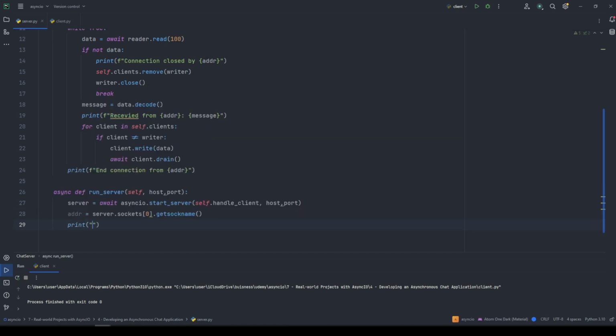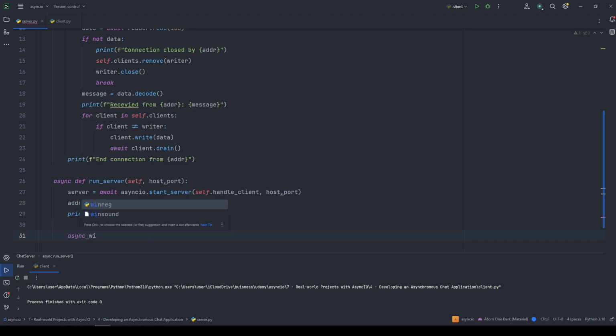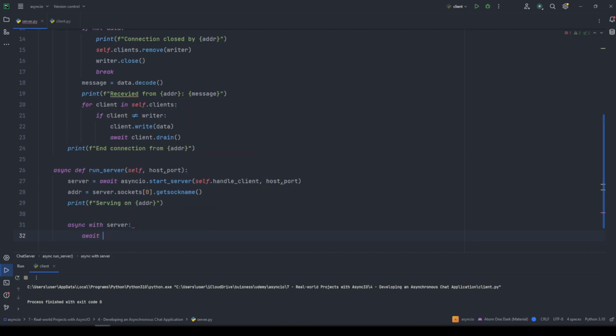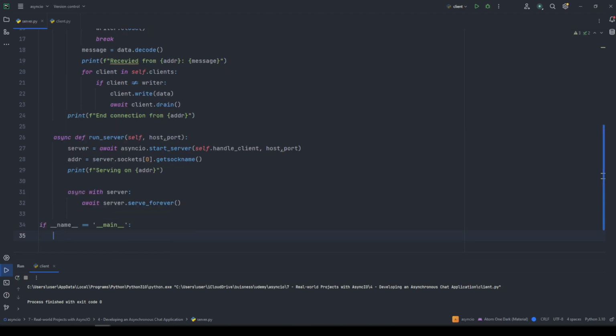Now we will print serving on, and we'll need to print the server information, and we will run the server forever. So async with server, await on server.serve_forever. That's all. Now we can run our main.